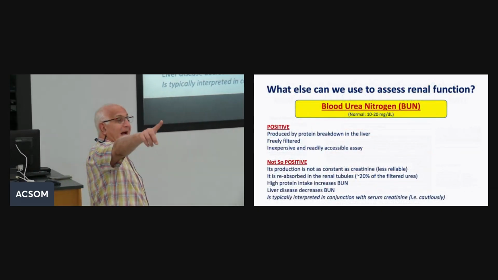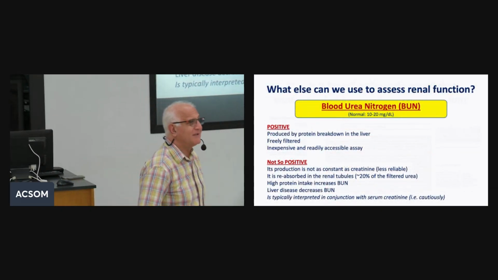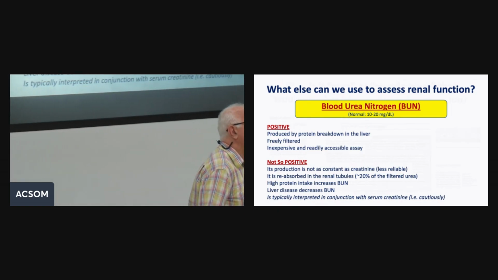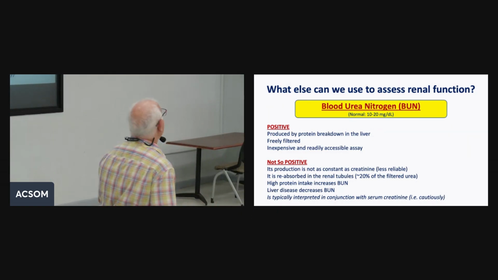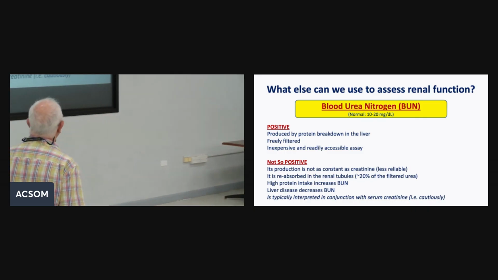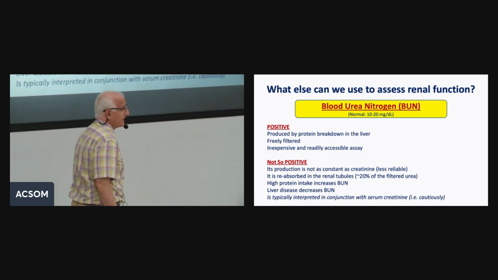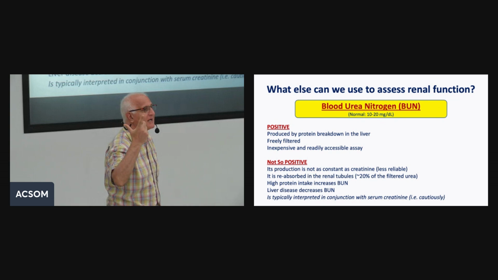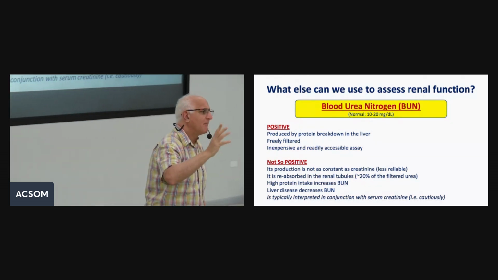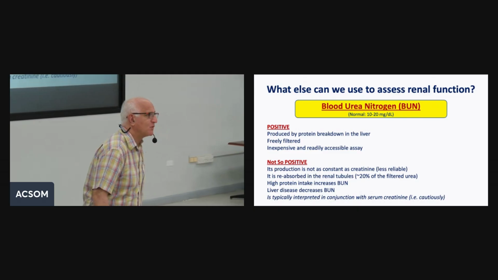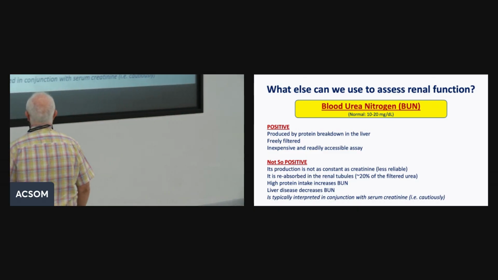Okay. We talked about serum creatinine, but there is another one that you have used quite a bit. That's called BUN. Some people call it BUN, you can, I don't. BUN is blood urea nitrogen. The normal is 10 to 20. Serum creatinine, if you want to memorize them, should be around 1. BUN, less than 20 is better, right? You want to remember it this way.